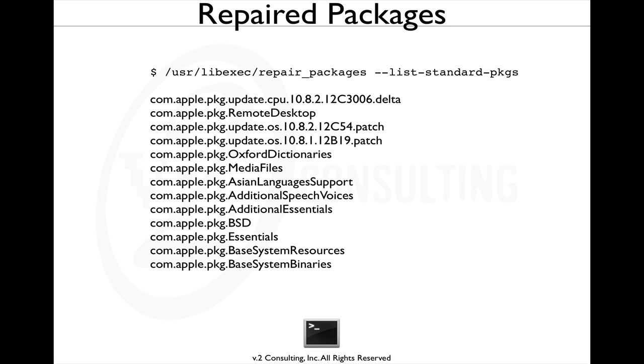What seems to be missing from this is any of our applications, any of our files, any of our folders that we've created. That is because those items actually aren't ever repaired. The only things that are truly repaired are those installed by Apple. We're going to look at why in a little more detail in a second.